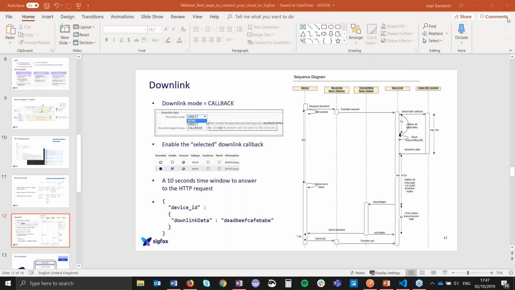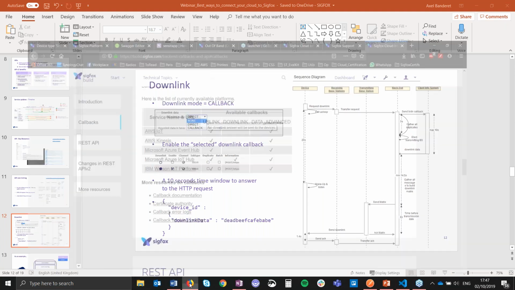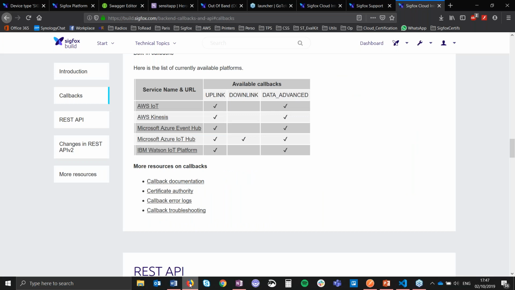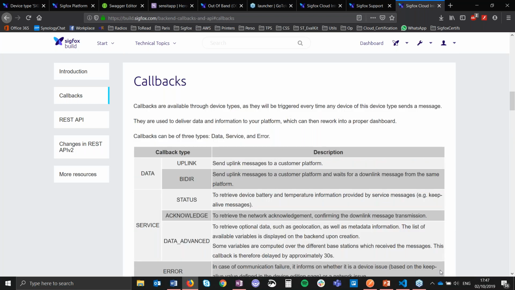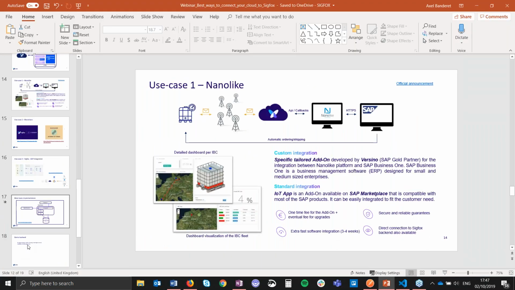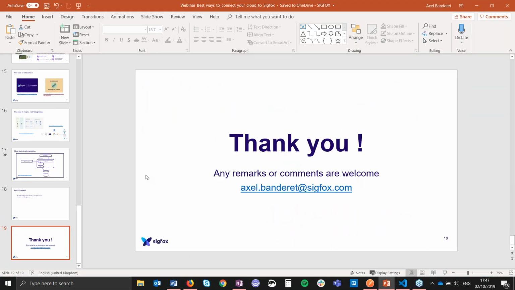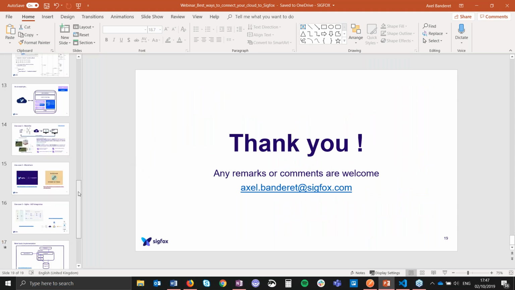So the next question is about configuring Azure IoT Hub, callback in Sigfox demo, etc. The question is from Yana Sankar. So I will answer you directly through email because it's a long question. I prefer to send you a tailored answer. I'm not sure this is going to be useful for everybody, as it's a very particular use case. It's more like a support request. So for sure, Yana Sankar will get an answer from us. I think we still have some time for a couple of questions.